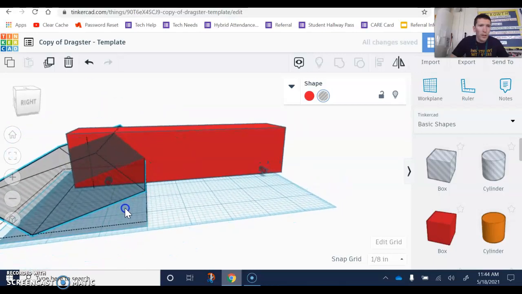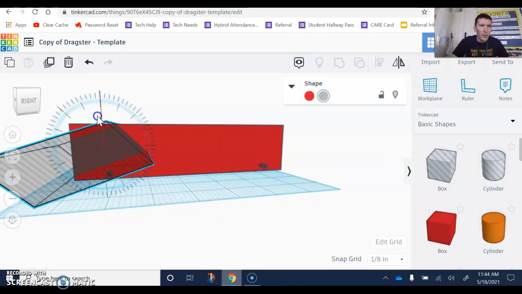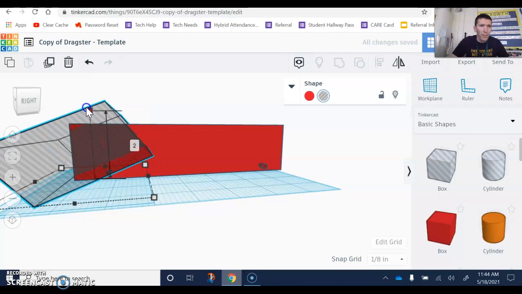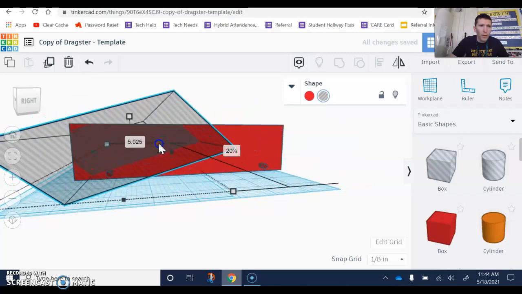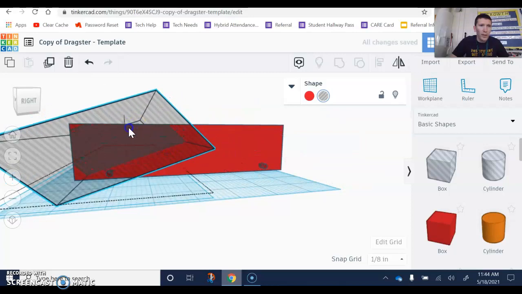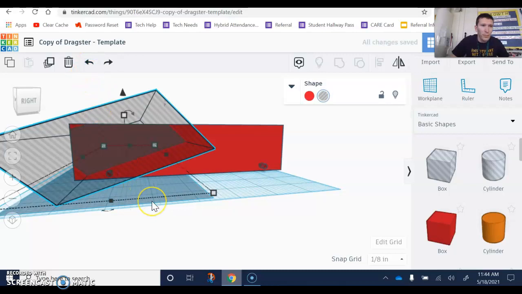Still not quite where I need to be. So you can see what would be cut away right now. I'm going to keep tinkering with it. And so this is where it takes a little bit of time and a lot of patience. I'm going to undo it.